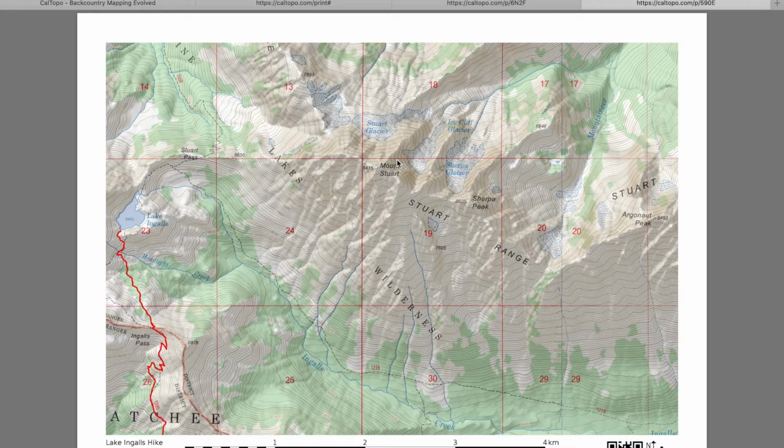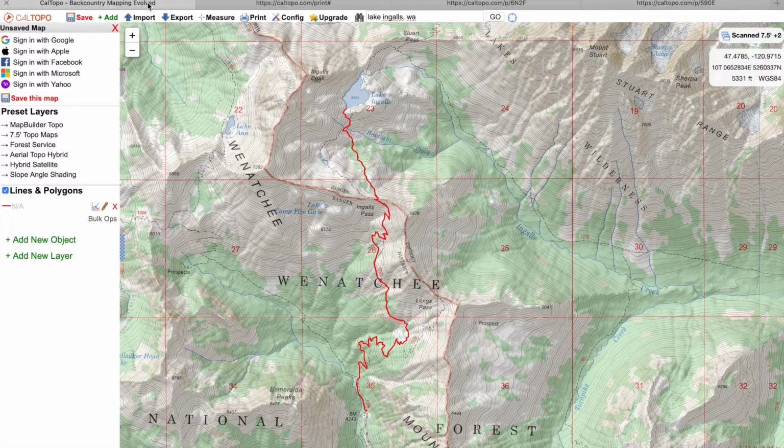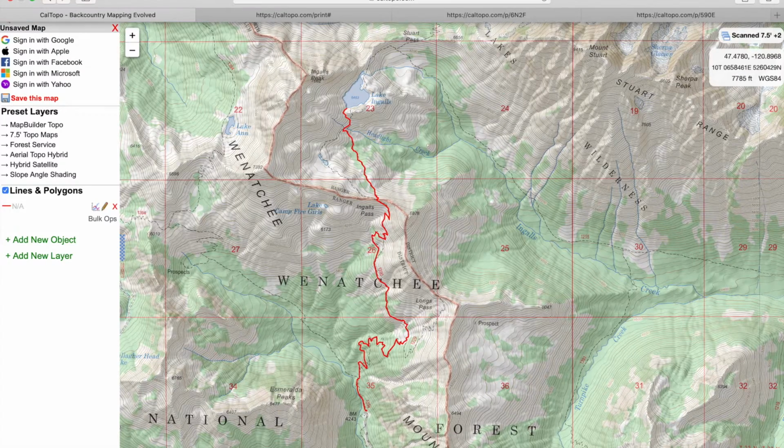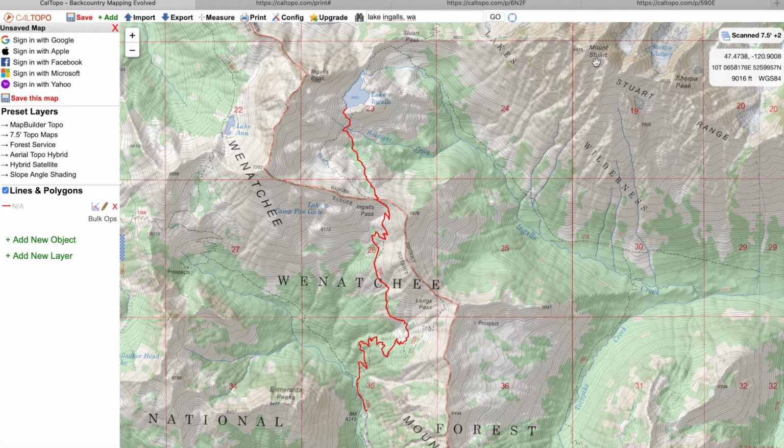There's tons of other things you can do with it. If you are a Strava user and you Strava your runs or your bikes or your skis or whatever, you can download a GPX from Strava and upload that into Caltopo if you want to have a location where you can track what you're doing or create a map that you want to print off for a friend because they want to go check out where you went. Anyway, there's tons of features in this software, and access to most of those features is free. And so that wraps up the Caltopo portion of our Tuesday topic today.